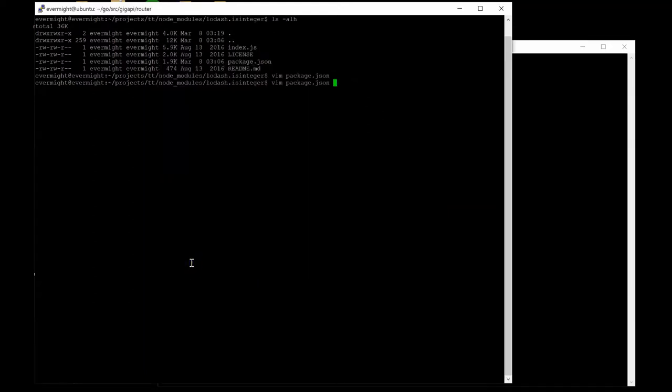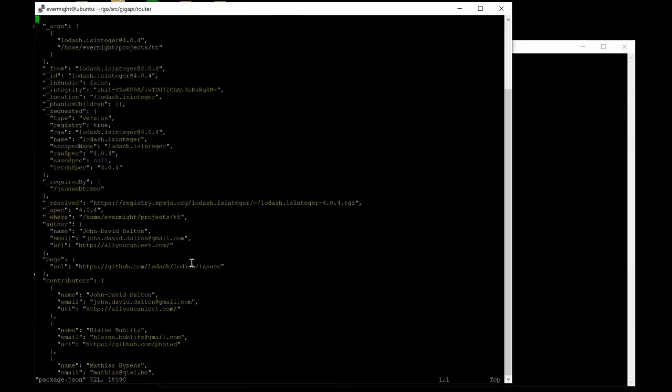Let's open up the package.json file again. And let's actually try to edit this document. You can use the arrow keys on your keyboard to move around the document. And when you're ready to type into the document, you'll have to be in the insert mode. To be in the insert mode, press the letter i, and you'll be in the insert mode.